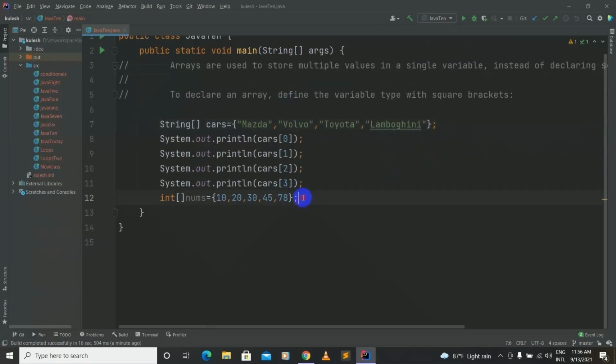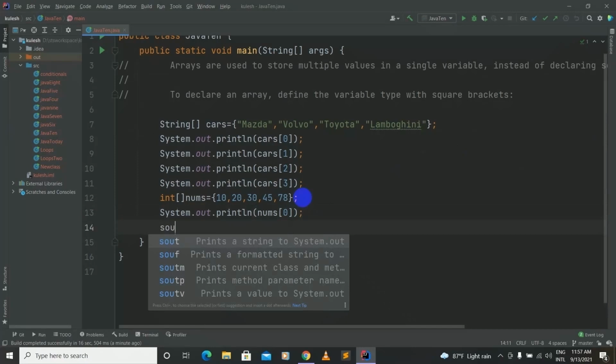Similarly, let's print the numbers of our int nums array. To do that, we say sout and we select nums and provide the 0 index to print 10.